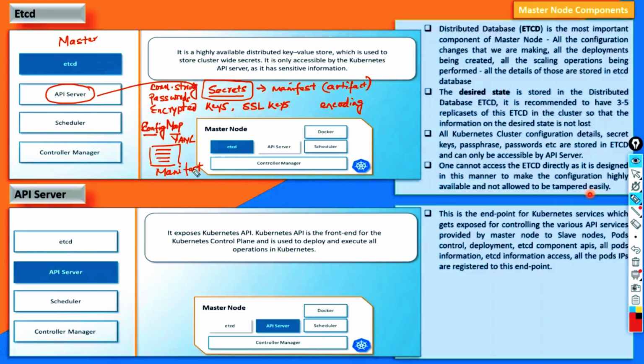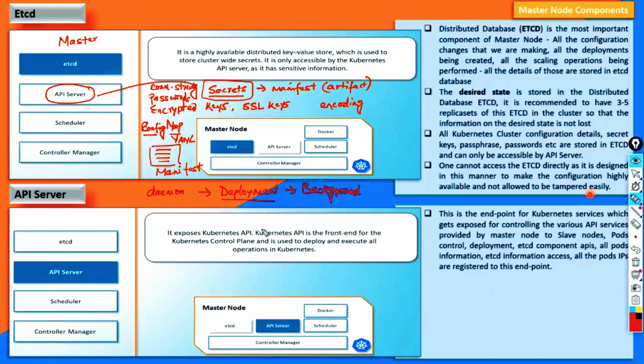A manifest file is an object that will be securely stored. And that will be running in the background as a daemon. So our deployment, which has created our pod, will be running in the background as a daemon. When it is running in the background on the master server, see, this deployment is a manifest file. It will not be available on the slave.